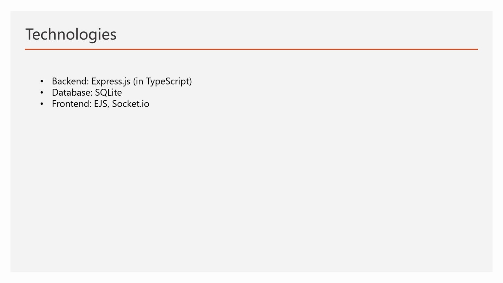In terms of the technologies, I used Express.js to build the backend, which is written in TypeScript, and I chose SQLite as the database for its lightweight and no configuration. I used EJS as the template engine to render the HTML, and I also applied Socket.io to implement the chat feature.